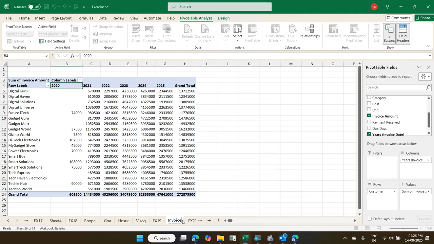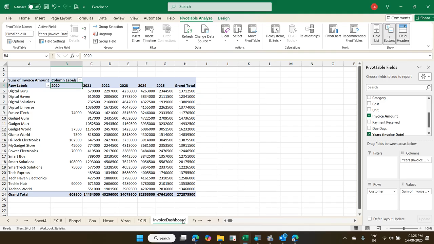Okay. Now what you are going to do is, just a few minutes before creating the dashboard, I want you to try this. This same report which you have created, split it into different sheets like this.